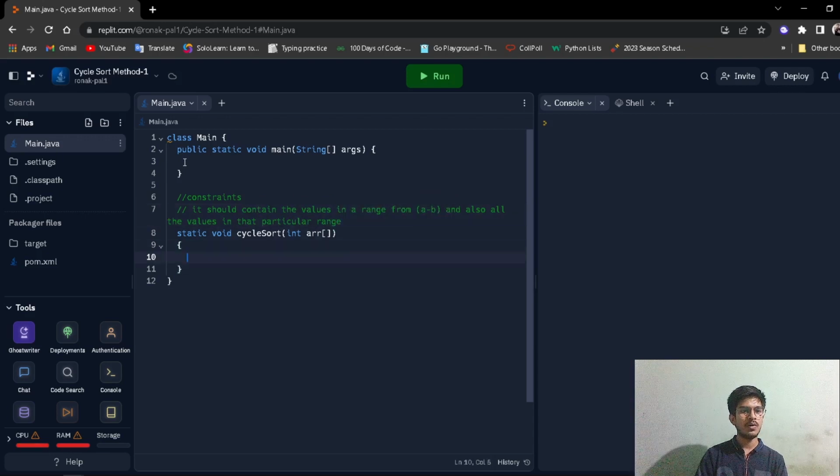Okay, so what do we have to do? We have this, right? So what do we do? We have to traverse generally.